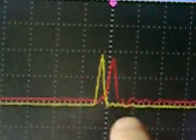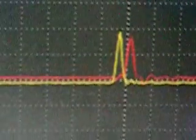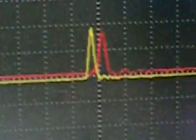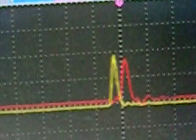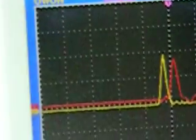And as you can see, the system has stabilized itself for some reason. It's not oscillating anymore. And you can see the ringing is out here, see? Oops, let me get over there. The ringing is out there now. So what I'm going to do, I'm going to raise the voltage and bring that ringing up into the pulse wave. Now it's in there. There we go.